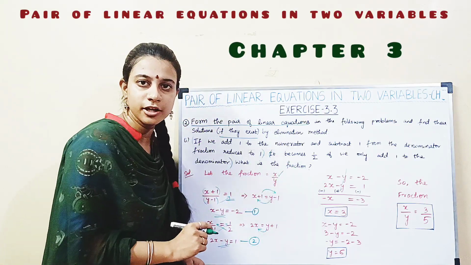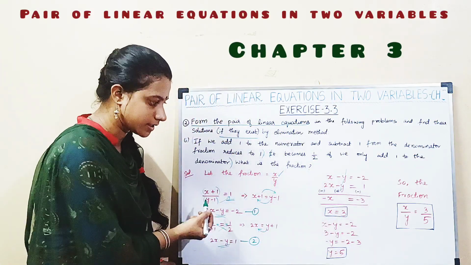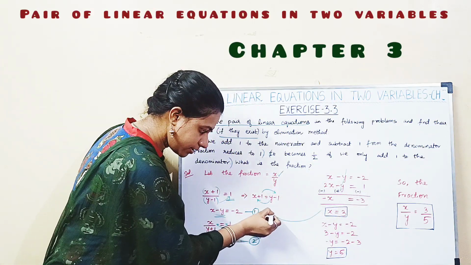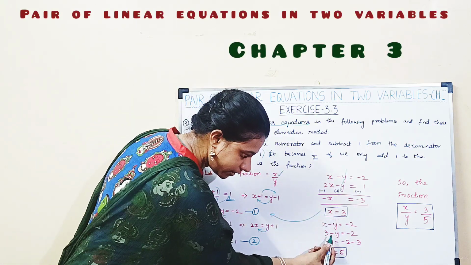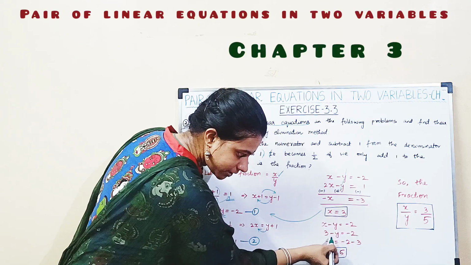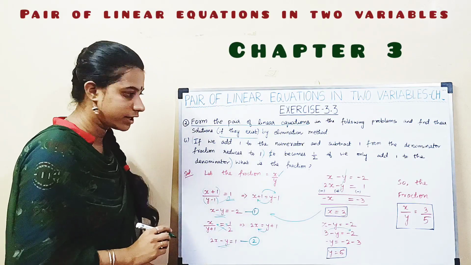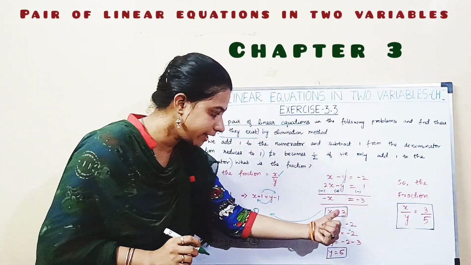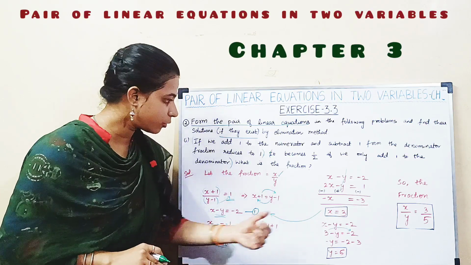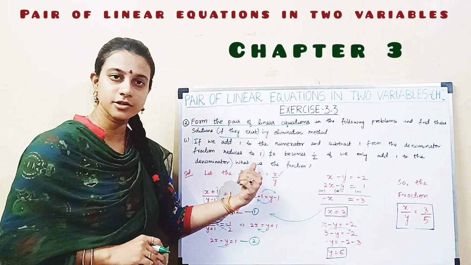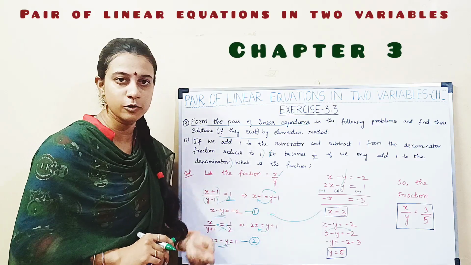Now coming to the denominator or the y value, we will substitute this x value in any one of the equations. Here we are substituting it in the first equation. So what we get? x minus y is equal to minus 2, and we are putting the x value here. 3 minus y is equal to minus 2, minus y is equal to minus 2 minus 3, and y is equal to 5. So our fraction is 3 by 5. So we have found the required fraction 3 by 5, which is the solution of this question. And with this, we are completing this subdivision 1. Now let's move on to the second subdivision.